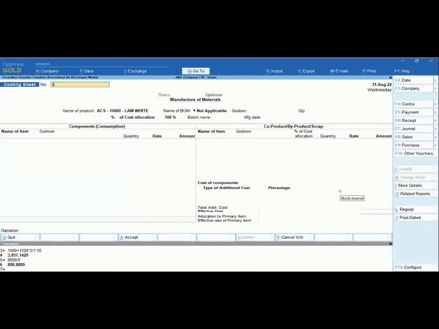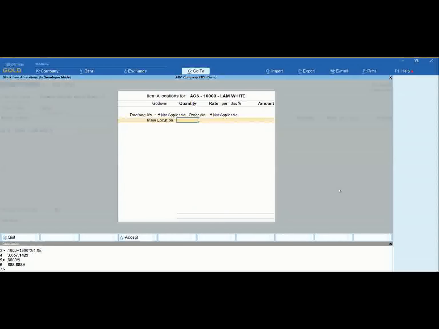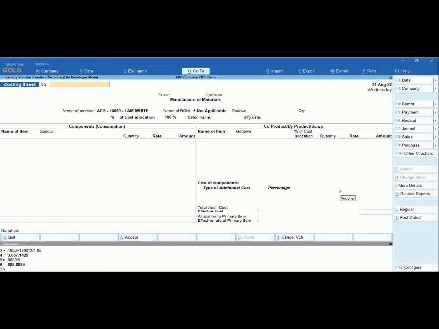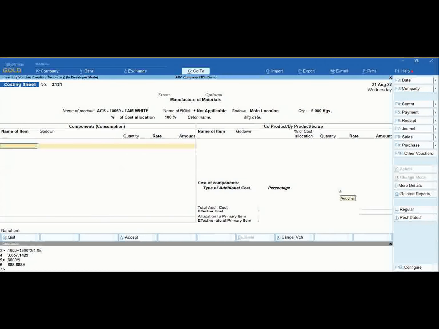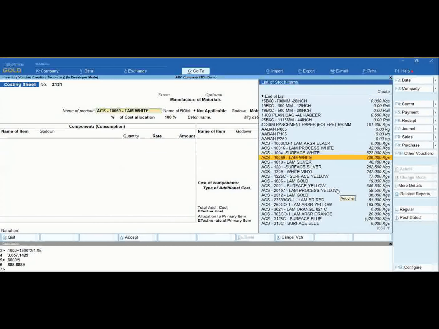For that, here itself, if you press Alt V, it automatically goes to the vouchers, the stock journal voucher. See, one manufacturing journal automatically opens. Again, I'm going back and putting some quantity as 5. If I press Alt V here, I put the quantity and the location, 5. If I have some BOM, the list of BOMs will automatically come.